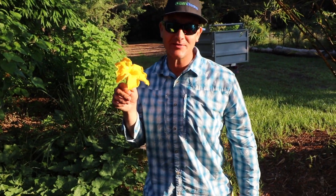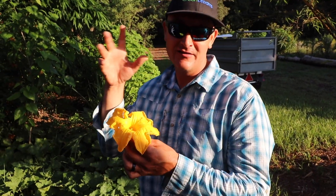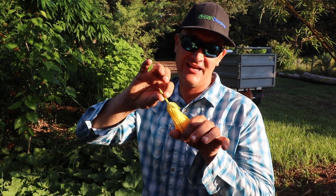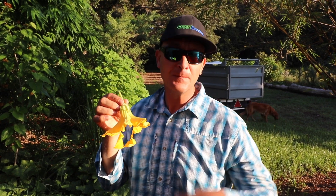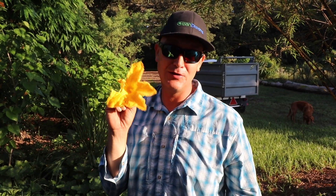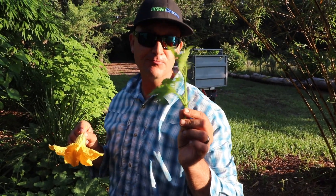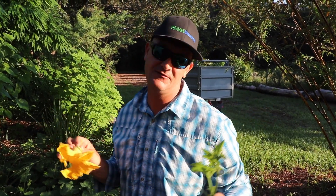This flower — talk about a killer garnish, talk about a killer appetizer. Some local restaurants right now are starting to serve these; they're stuffing them with cheese, deep frying them, putting them as a garnish, serving them as an appetizer — multiple uses. I'd suggest getting the flower before it's opened up; that's probably the best stage when it's most tender. I was just at a market last week and they were selling boxes of these flowers. At the Asian market they sell them as bouquets. So: beautiful flower, edible tips of the vines, edible fruits — talk about a multifunction species for the food forest.